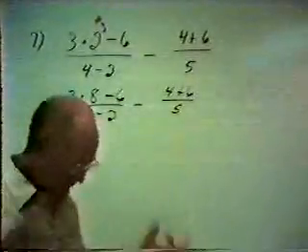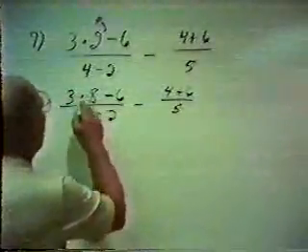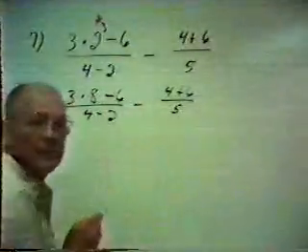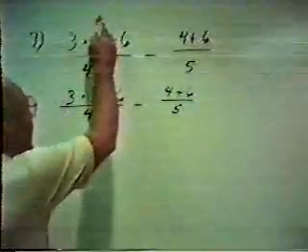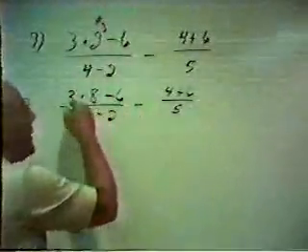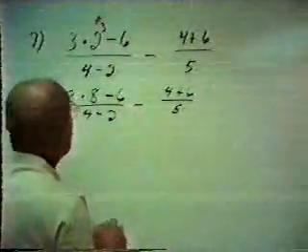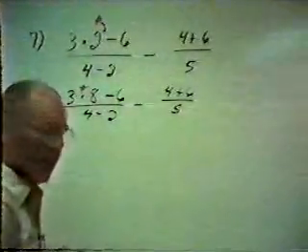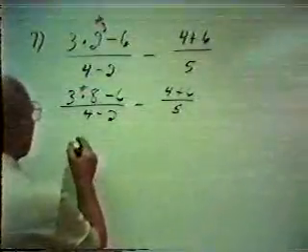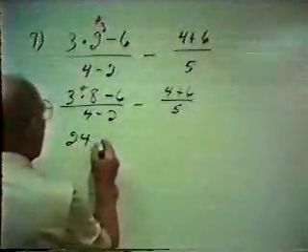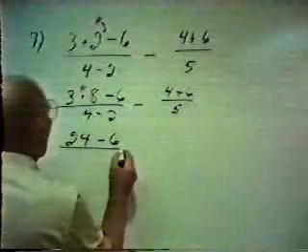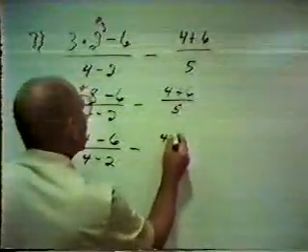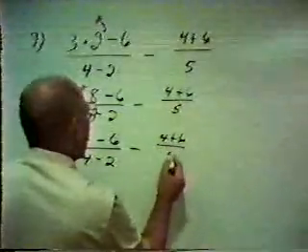All right, now you're ready for the next step. You're still looking at this numerator using the order of fundamental operations. First, you had the exponent. Now, multiplication, division. So your next particular operation, you're going to perform this operation here. So your next step looks something like this. This would give you 24 minus 6, again over 4 minus 2, minus your other fraction that you have.